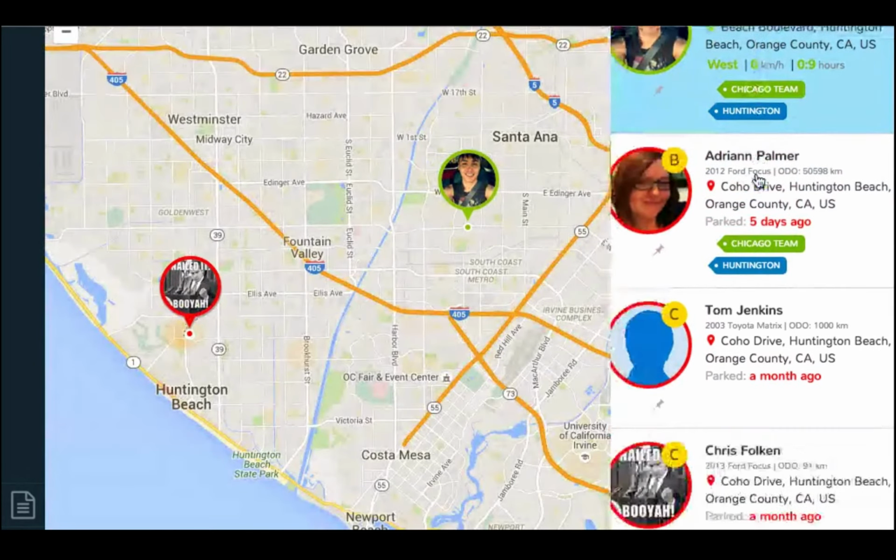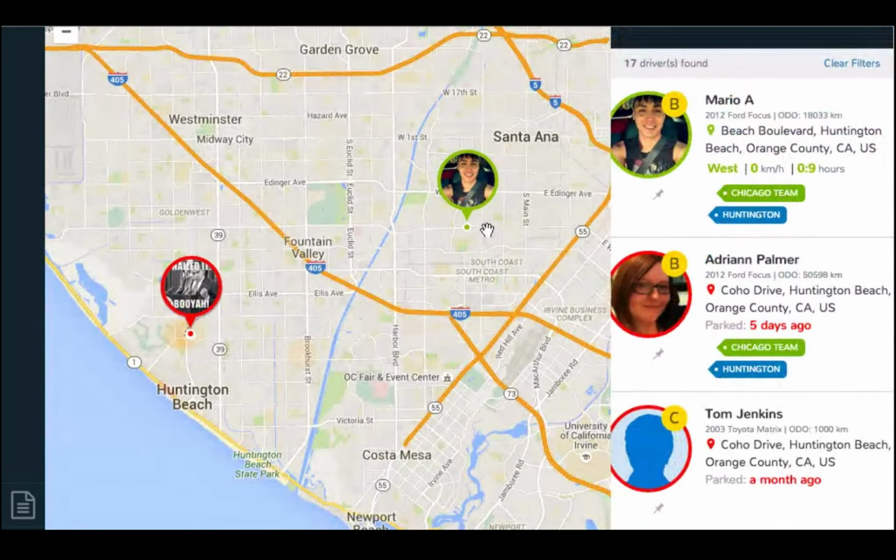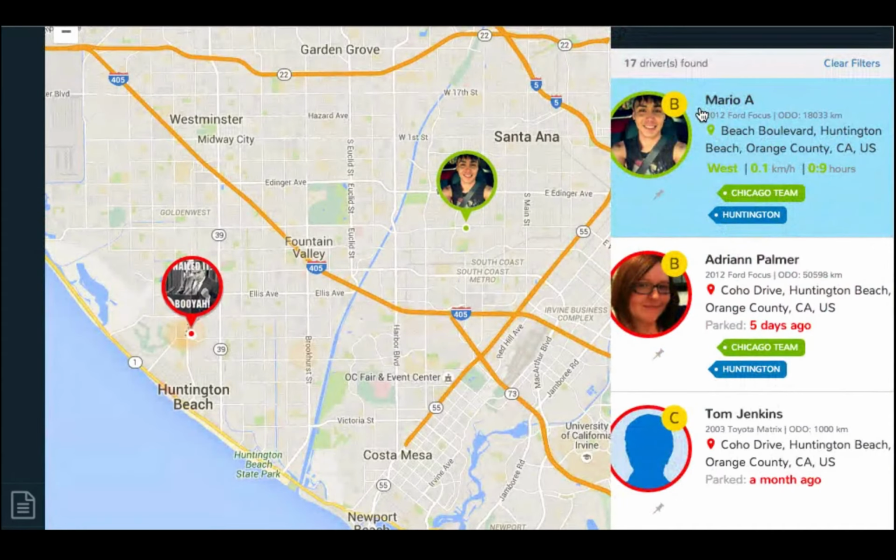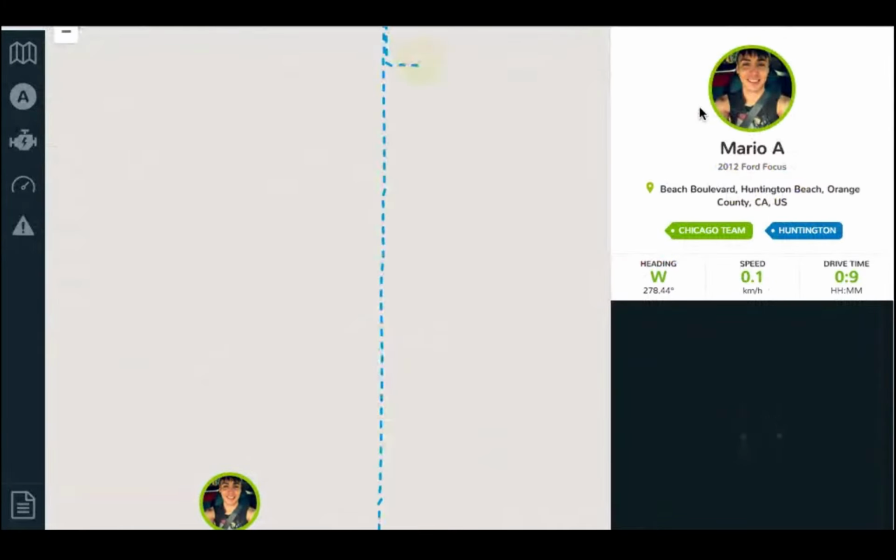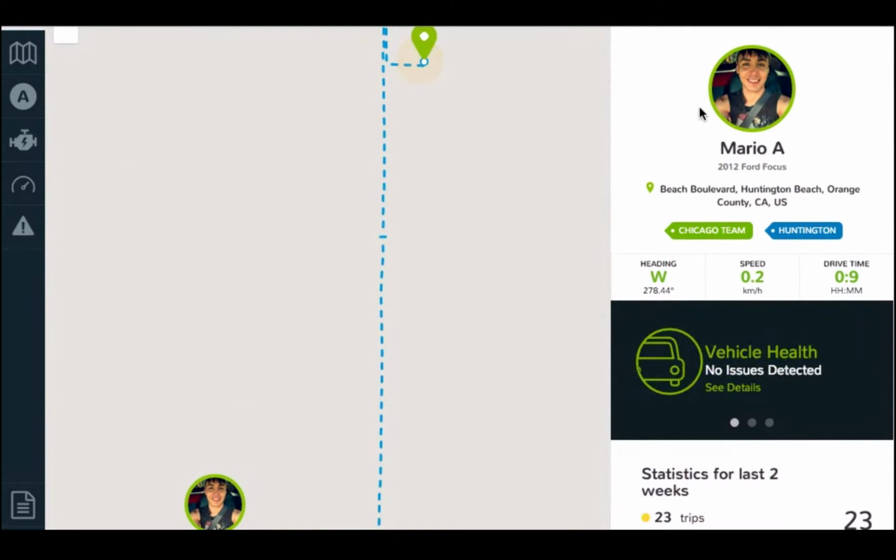But otherwise, if you look here, we have a list of drivers, and we have a map showing where the drivers' positions are. I wasn't expecting to have a case of a driver driving.